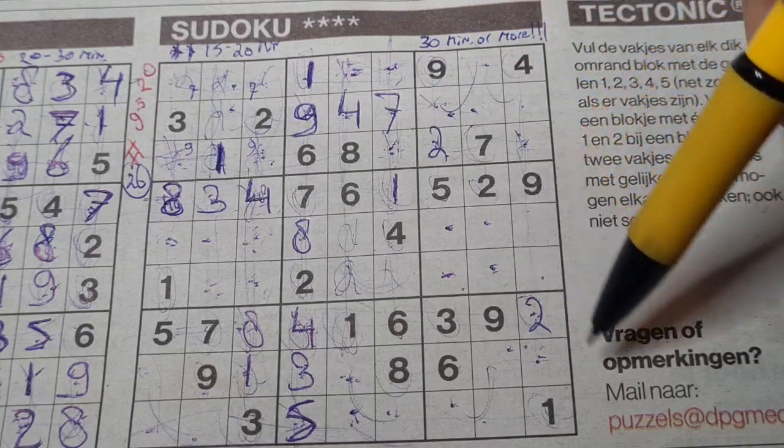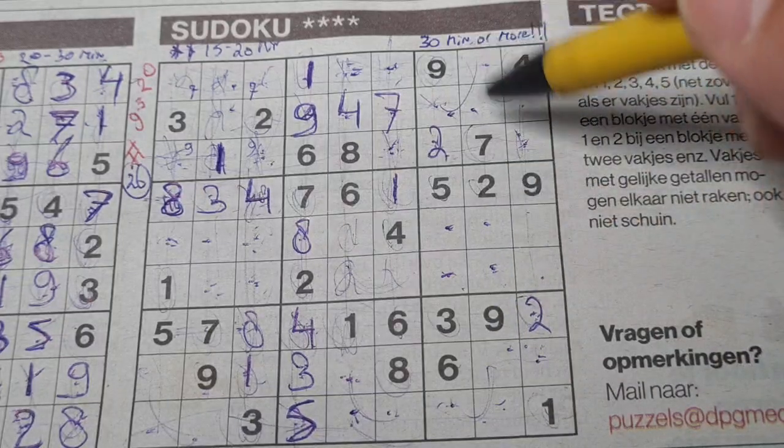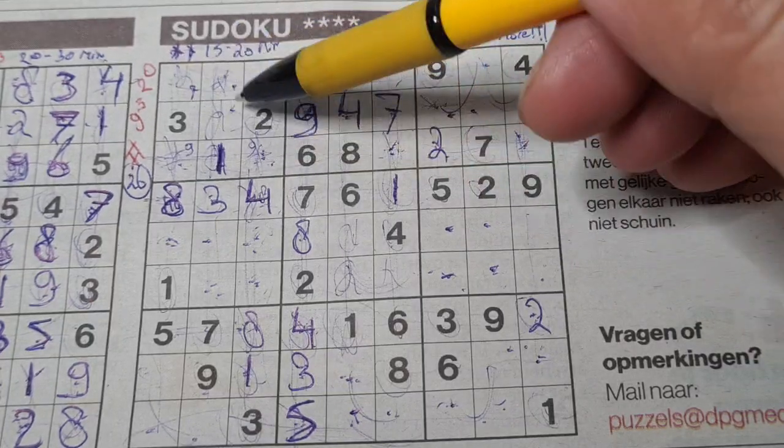Here, 3. 2 there. 2, 3, and the 5. Come on, this is taking too long. Need 8 there. 8, 8, 8. Need 8 there.